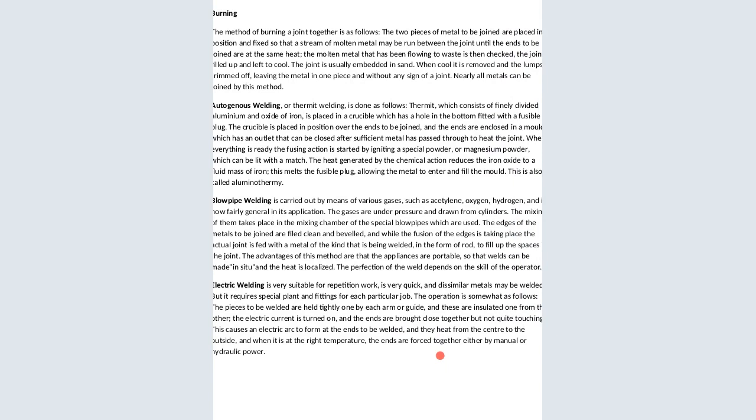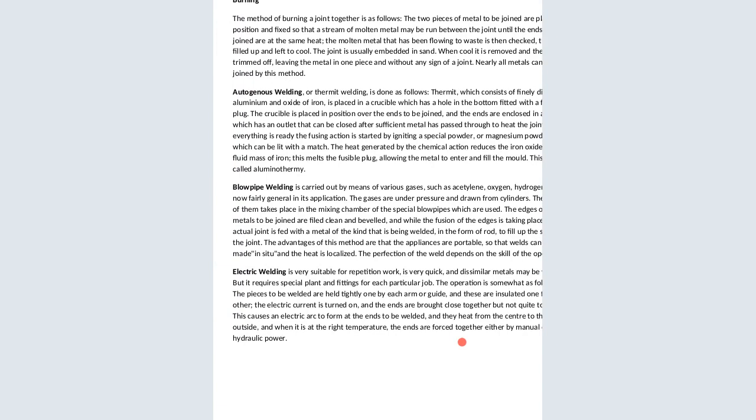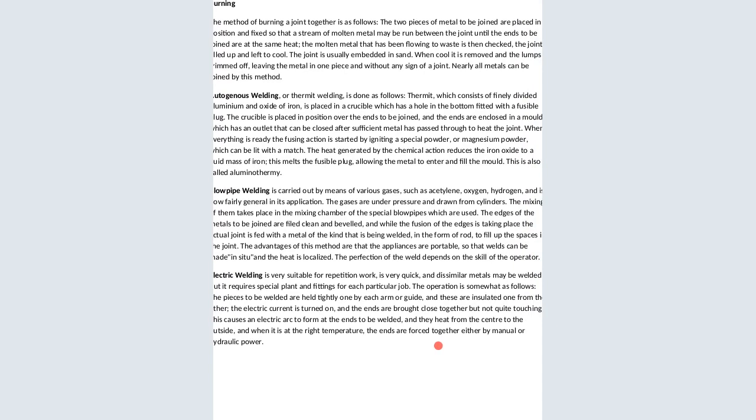but not quite touching. So this causes the electric arc to form at the ends of the weld and the heat spreads from the center to the outside.